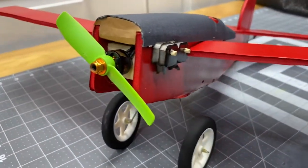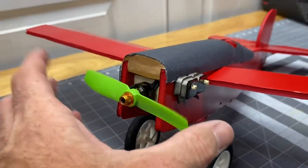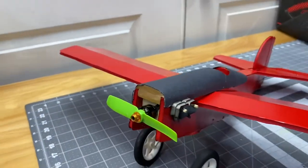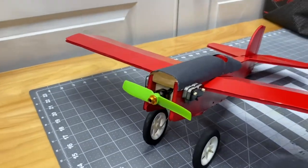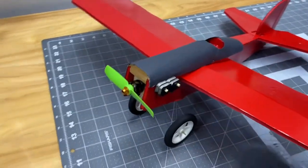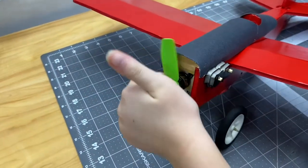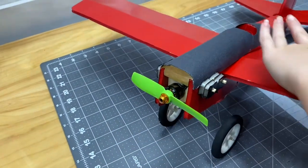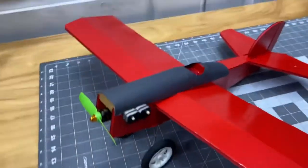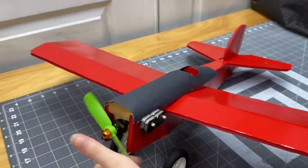Those wheels look good. Of course, this isn't the prop we're going to use. We're going to go to a 6x4, because this is a 4x4 that we used on 4S on a different project. So we're going to go to a little bit bigger prop. I know the green doesn't match, baby girl. But you like the green prop? Yeah, because it will give it a little bit of pop in the sky, and we're going to put green skeletons. Oh, we're doing green skeletons? Yeah. Oh, I thought so it can pop in the sky. Oh, so you know what? We'll leave the green prop then. Yeah, I want the green prop. Okay, we'll leave the green prop.